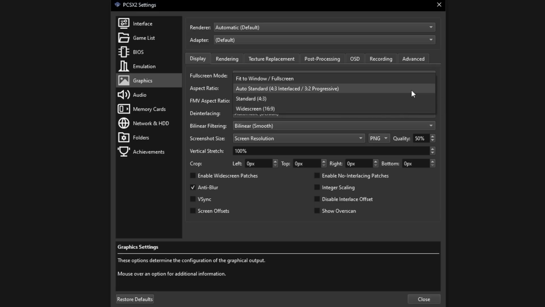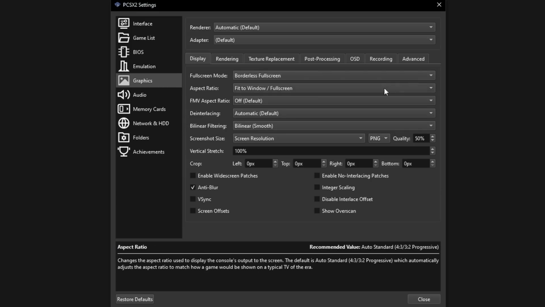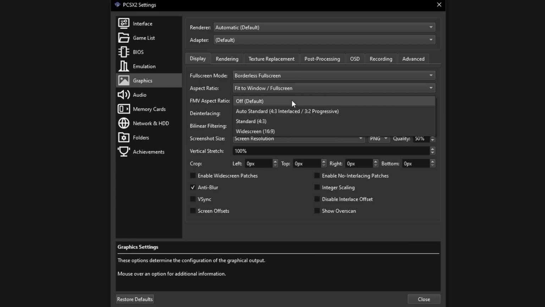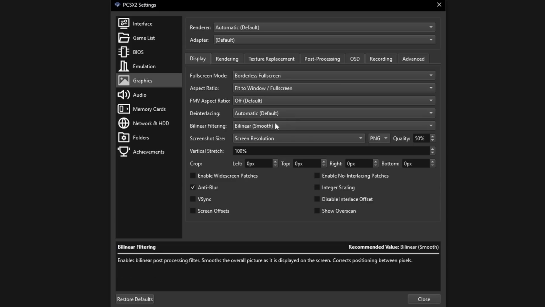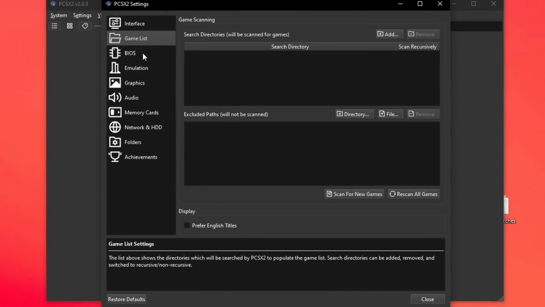You can always play around with aspect ratios, full screen modes, and other widescreen patches that PCSX2 can implement now. So there's a lot of different ways to articulate the image. You can go ahead and do whatever you want. You can even do deinterlacing, which is going to be very nice on the games that did use interlacing. Having that deinterlacing filter applied is always going to be fun.